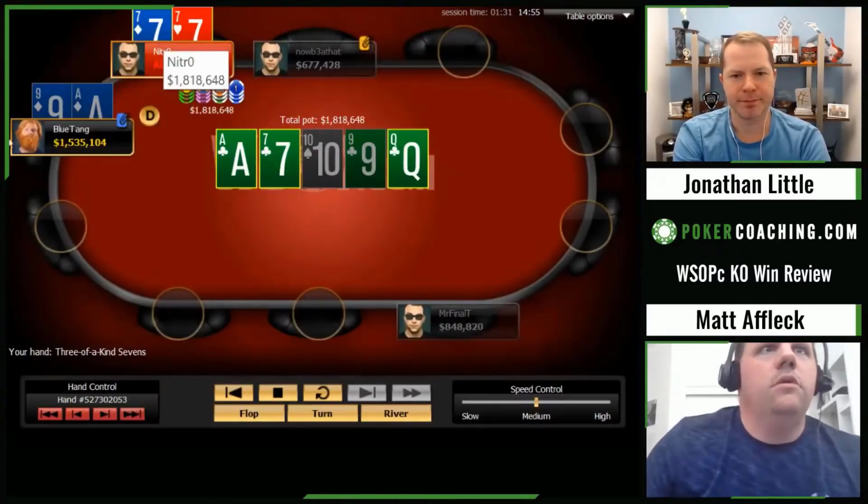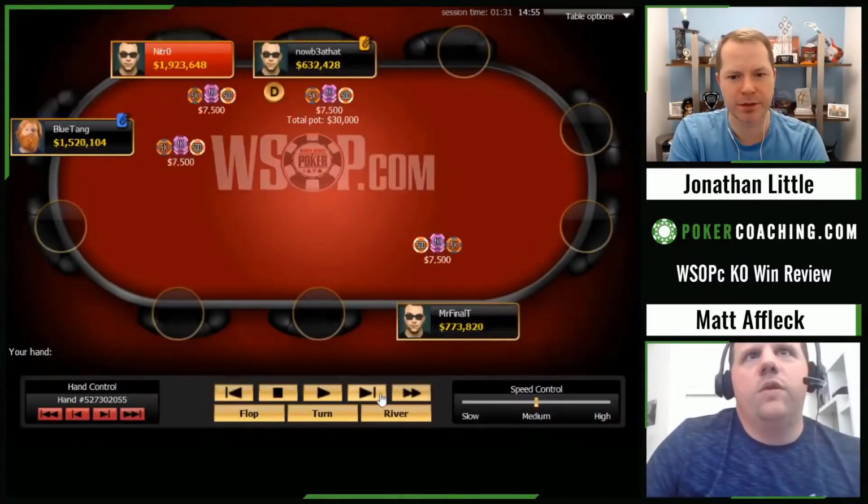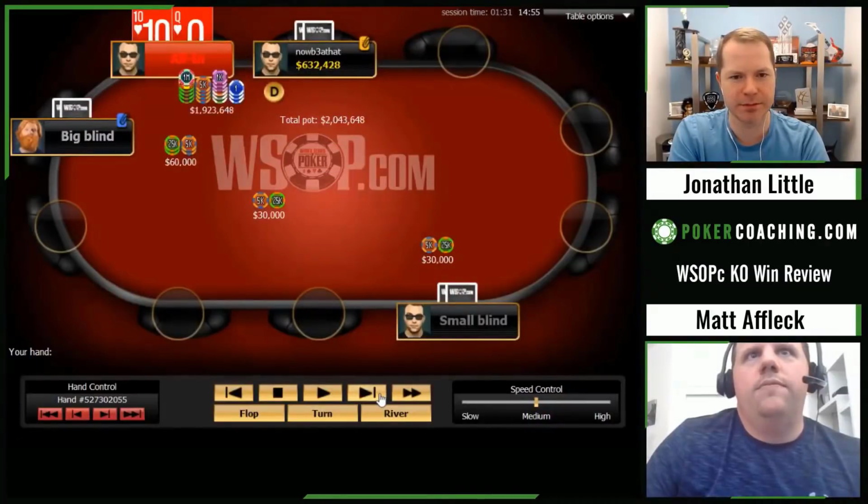Okay. But sevens are great. I mean, you're not folding sevens. Yep. So now you're the chip leader. Finally, we did it. Yep. So I went with the jam here. This is the type of stuff you get to do four-handed here.